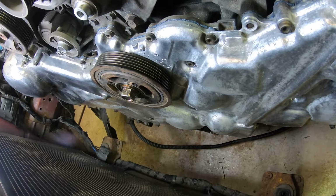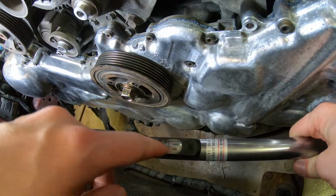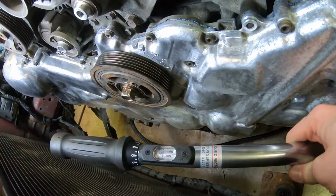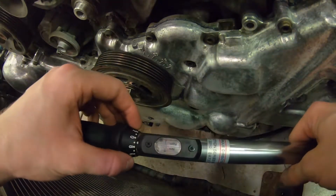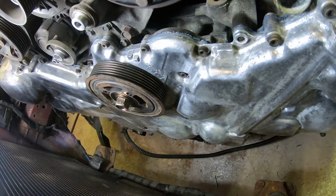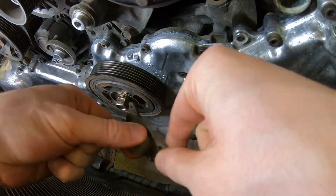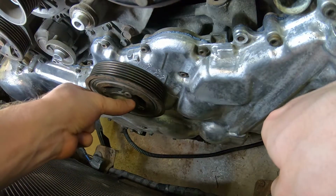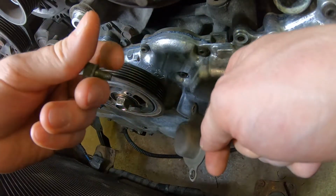And remember people, always reset your torque wrench when you're done. Otherwise, the spring won't be correctly calibrated because it will lose its tension. Now, the bolts for the little cover that goes here are supposed to be torqued to 6.4 Newton meters.